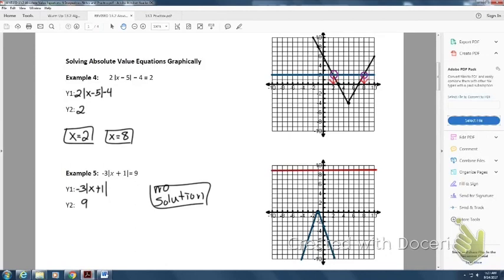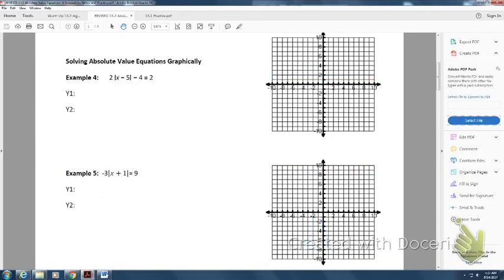To go on with the confusion about there being no d value, if y1 was that, does it move left or right? No, because there's no c value now. There's not that +1 inside, so it is possible for it not to move left or right, or up and down on some of them. That's fine. You just won't have a c or d value, whichever one goes with that transformation.